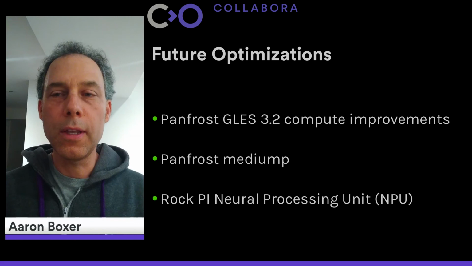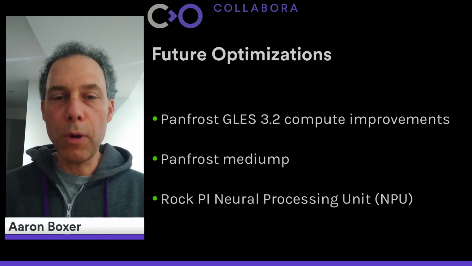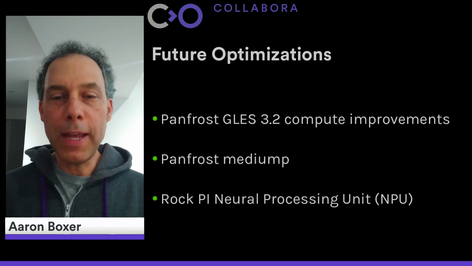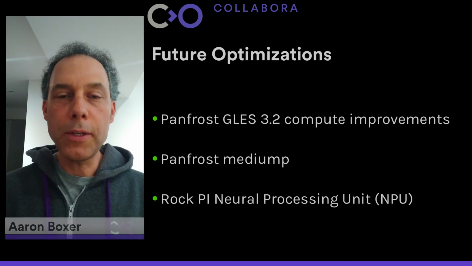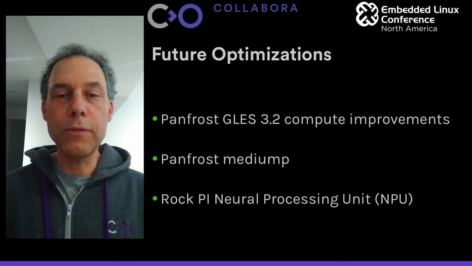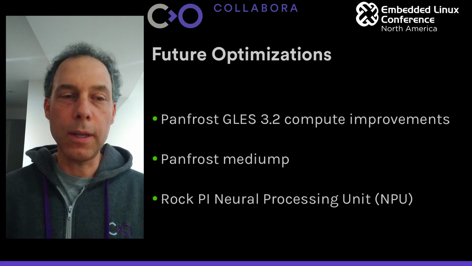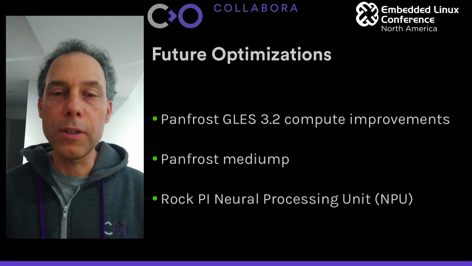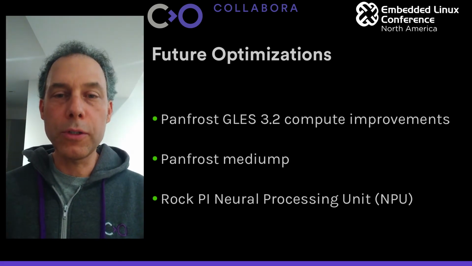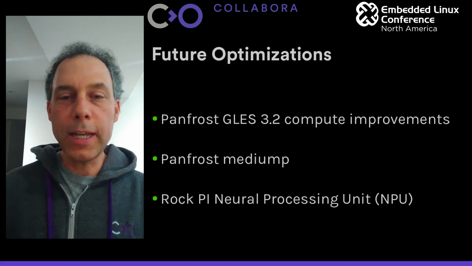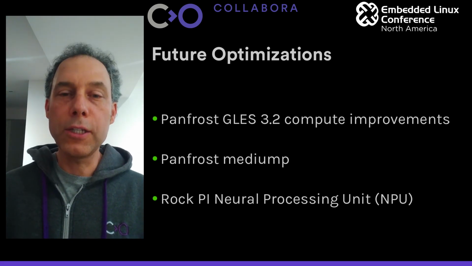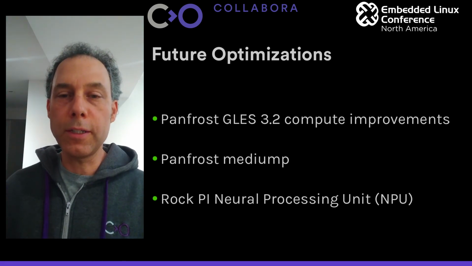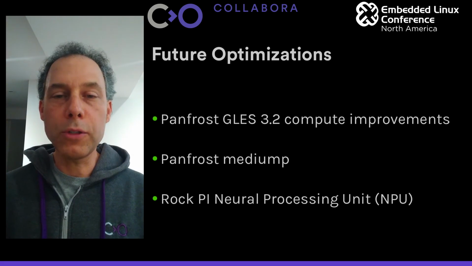Third of all, on some of the RockPi versions, there is something called a neural processing unit, or an NPU, which is a fancy name for another GPU on the system that is just devoted to doing neural network calculations. Now Panfrost is an effort to reverse engineer the Mali GPU. If we are able to reverse engineer the NPU, then we have a second device that we can offload compute to, and then the challenge would be to load balance the computations between two devices instead of one. But that should also give us a boost in performance.